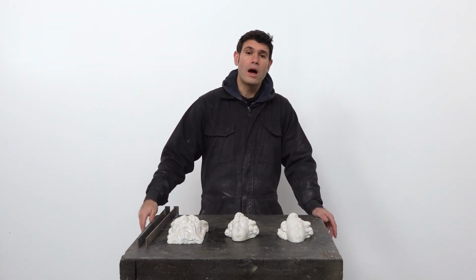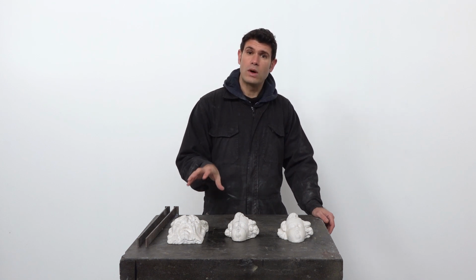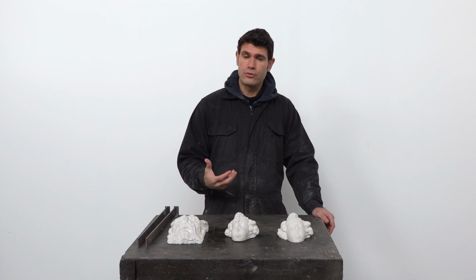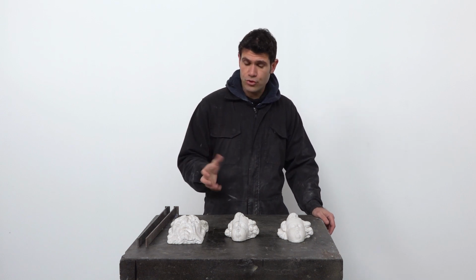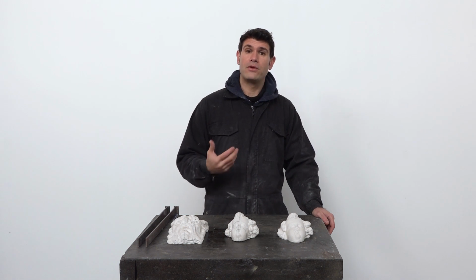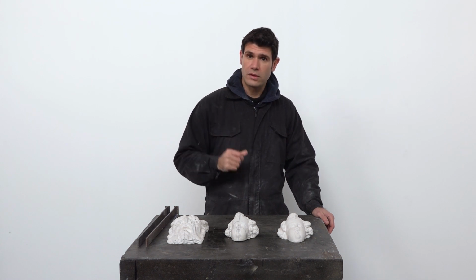So in this video, I'm going to show you how to draw a perfectly straight line onto a relatively simple sculpture such as these ones here. Because you see, generally speaking, if you want to copy a sculpture, that would involve the use of a pointing machine. More on that in another episode. But if you're copying a simple sculpture, such as these ones here, you could try carving it by sight. This method is called direct carving, and it's a great way to train, challenge and improve your visual skills.